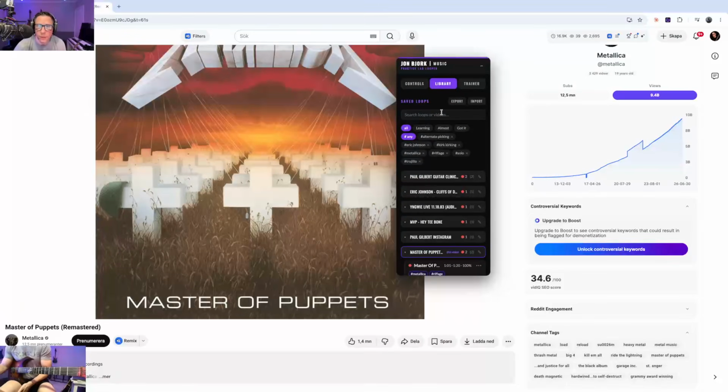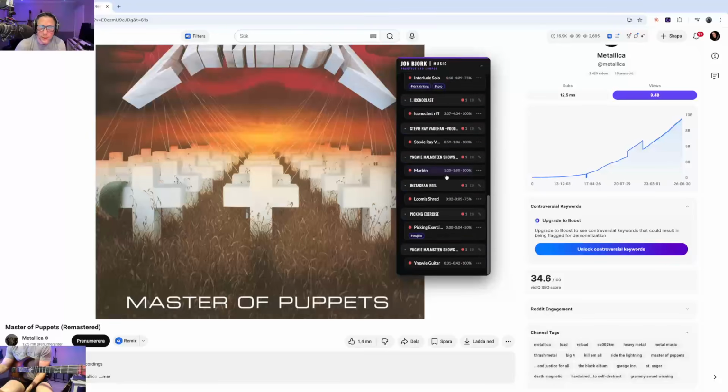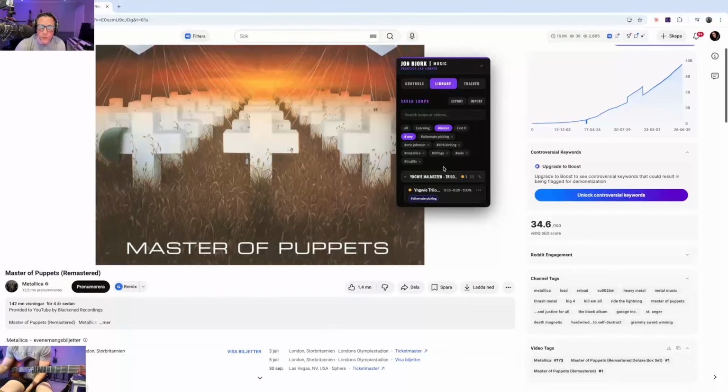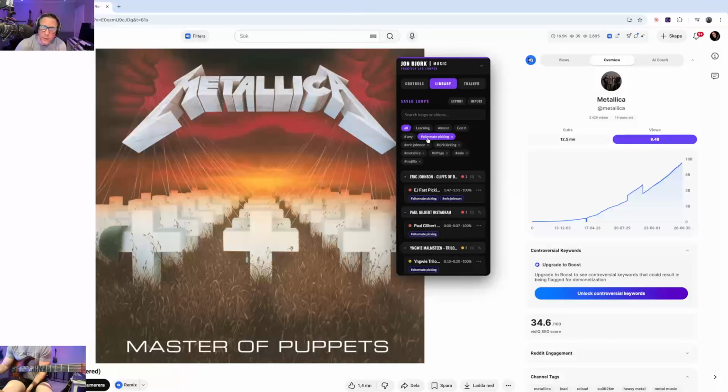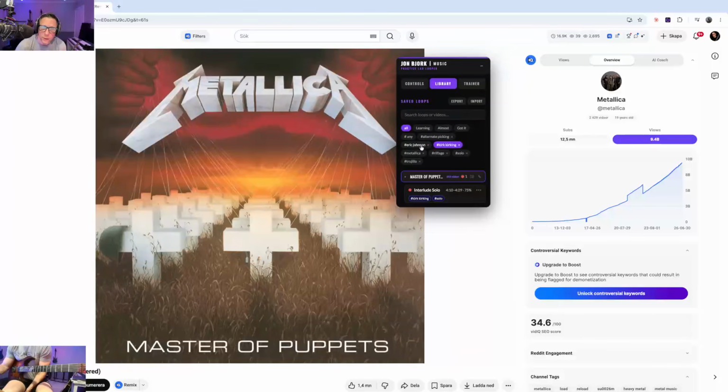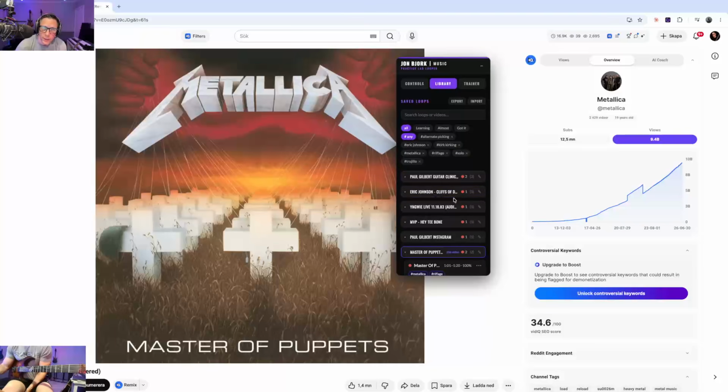This is a bit of an all over the place demo of this app, but you can see here all the tags. You have the ones you're learning still, and then the one you got almost, then the got it. I have nothing that I got. Oh, how embarrassing. And then you have the tags here, any, alternate picking. Actually, you need to go back to here, all, and then alternate picking. You can see that. Sign is alternate picking, Kirking, Eric Johnson, Metallica, Riffs, solo, and so on. If you put it to any here.